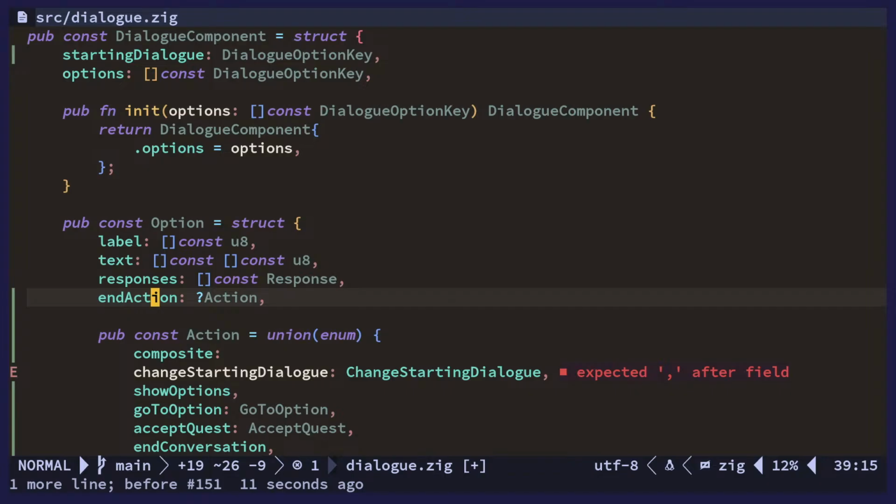It only has an end action, which is changing the starting dialogue. You could have that as an action anyway, I guess. And show options, what I mean by that is: go back to the starting thing and show the options that are available there.